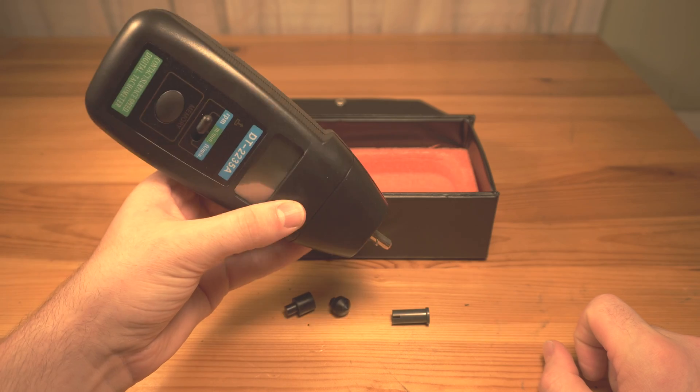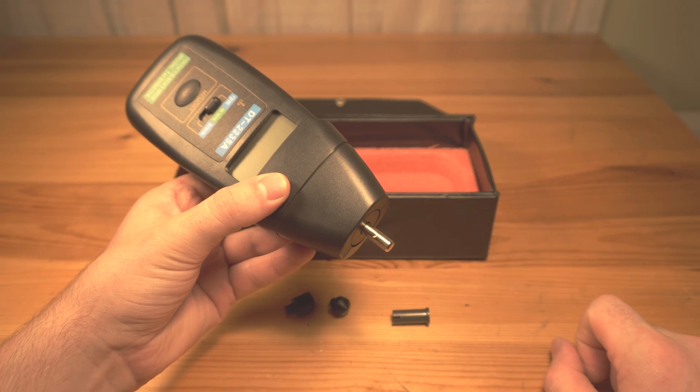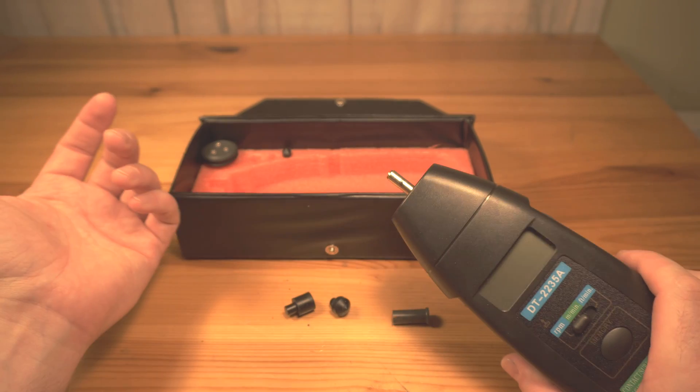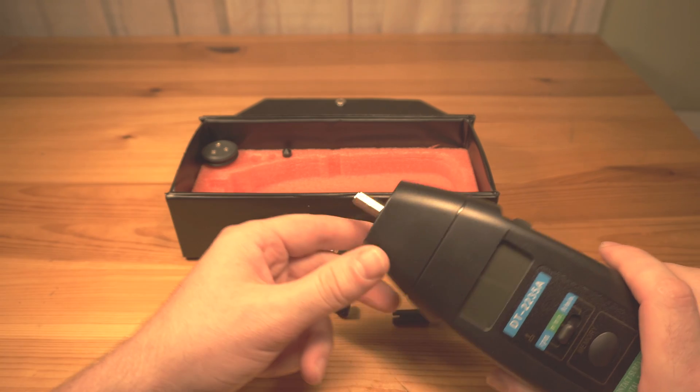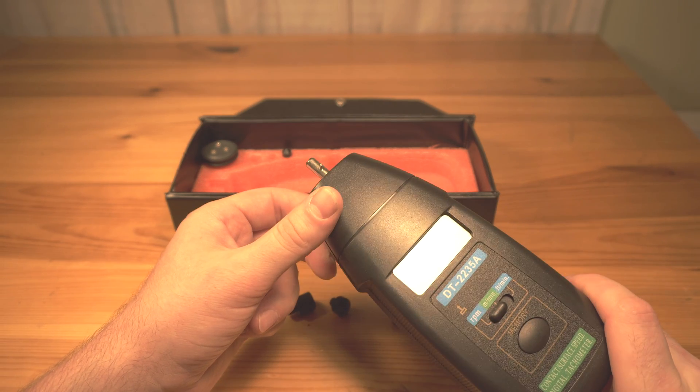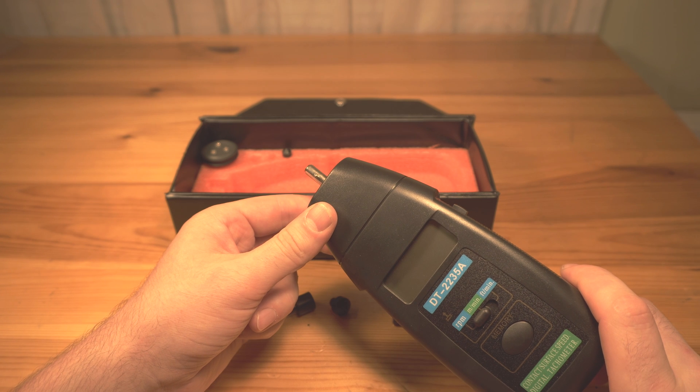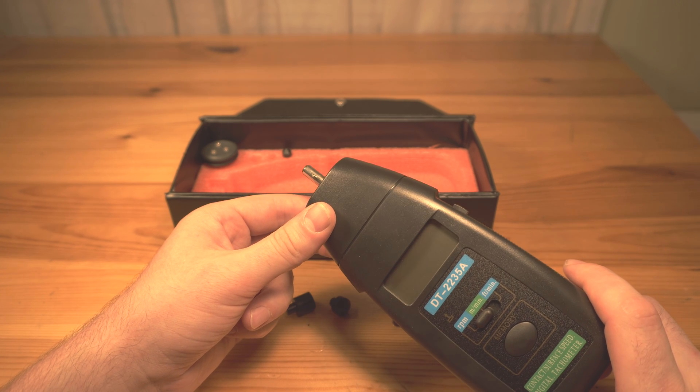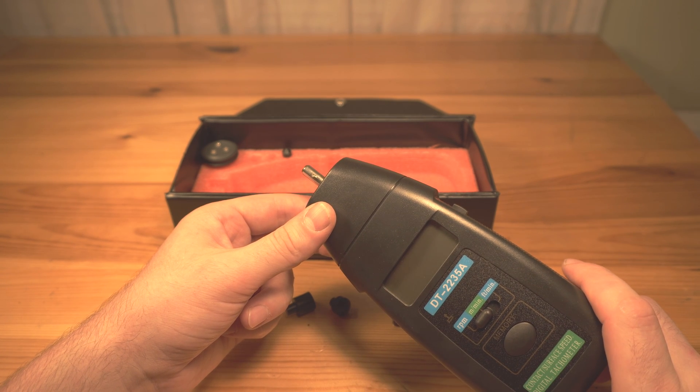Obviously, this isn't a big issue and maybe there's actually a reason for this that I don't know. Other than that, this device has been working absolutely perfectly and it's basically called a contact tachometer because you need contact with the device. It's not digital, there's no wires or anything.